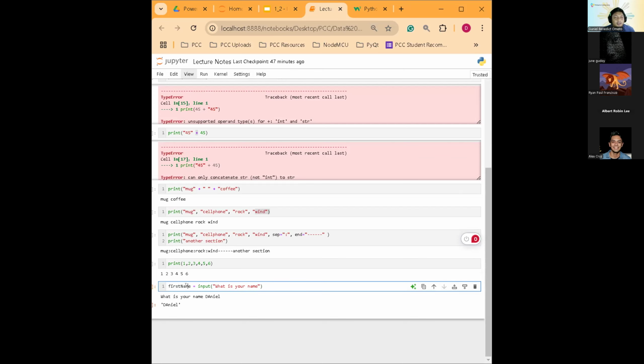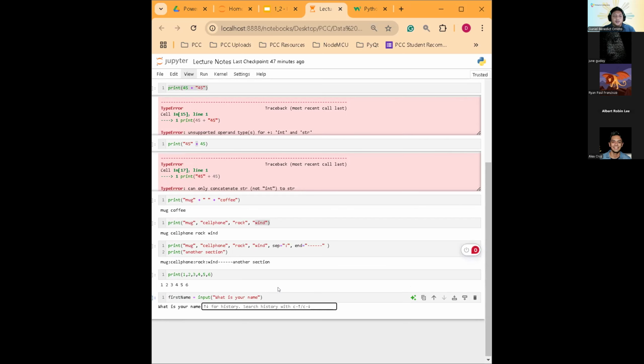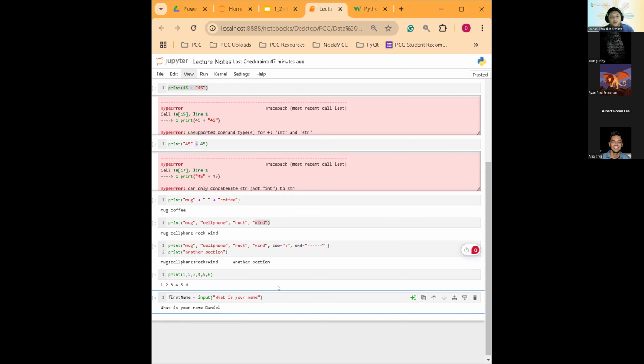Python will automatically detect that one for us, depending on what our input is. So if we plug in first name here, and then run our program again, okay. If I type in any name or any value in this case, it will now be stored in our variable.